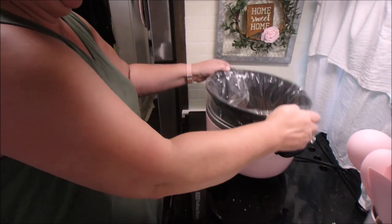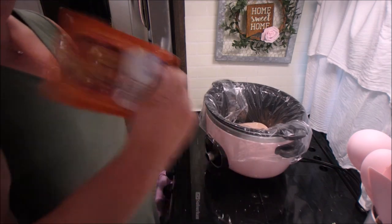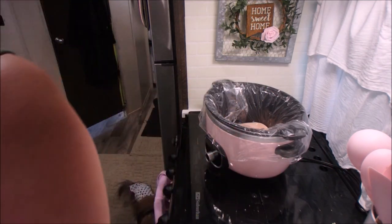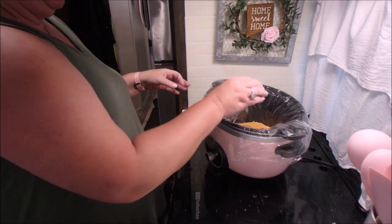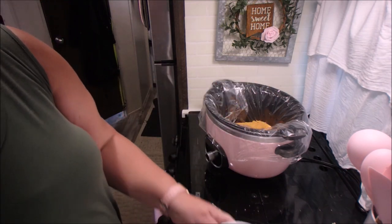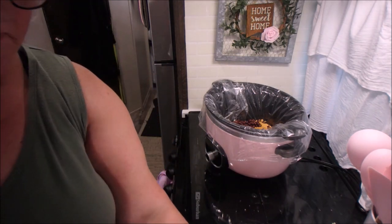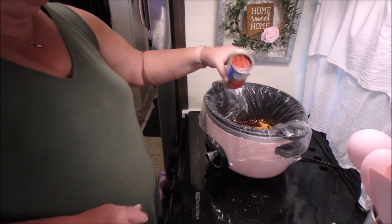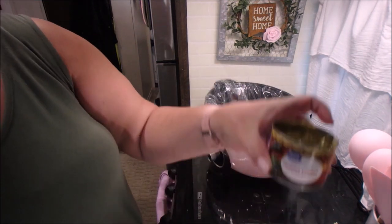Back in April, I did some chicken burrito bowls, but they were done in the Instant Pot, so now we've got one for our crock pot for Crocktoberfest. So we've got our chicken in there. We're going to add the taco seasonings, the beans, rotel, chilies, and corn. This is cooked on high for 3 to 4 hours. Mine took about 3.